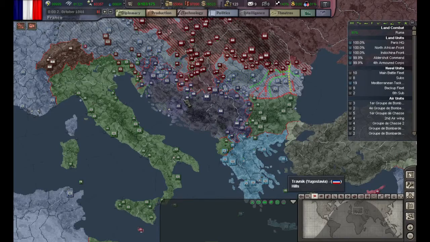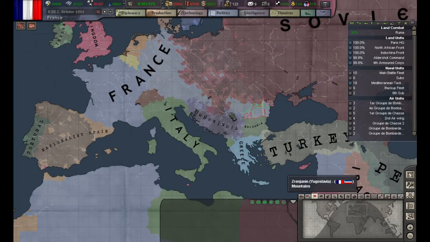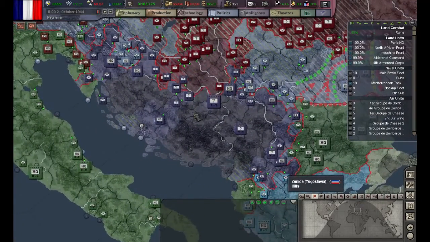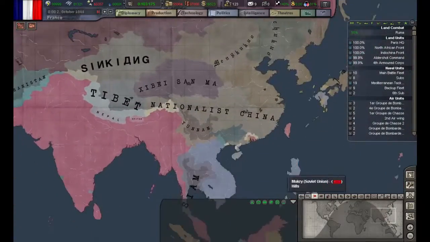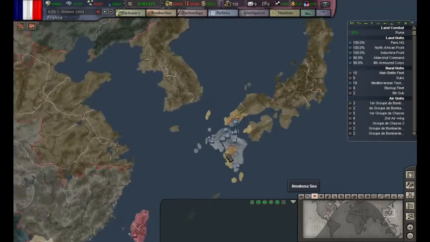Hello everyone and welcome back to Hearts of Iron 3. We are still playing as France. It is October of 1944. So the war in Europe just sort of flared right back up again after the Yugoslavian government decided that it would be a brilliant idea to join the already defeated Axis powers. So that's not going to last too long.